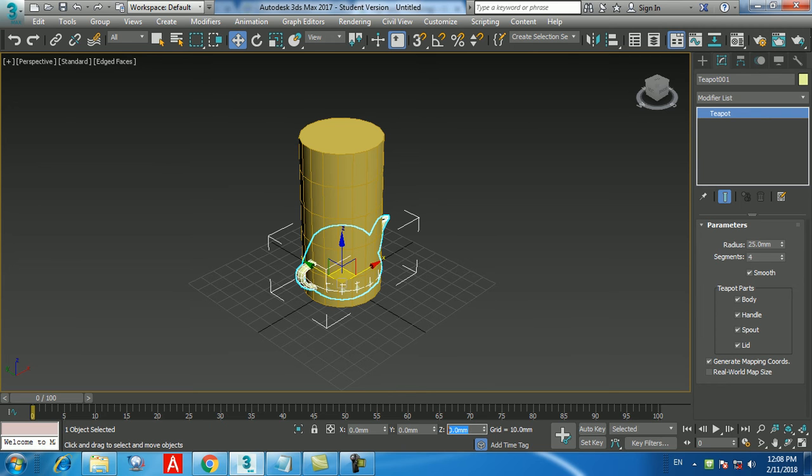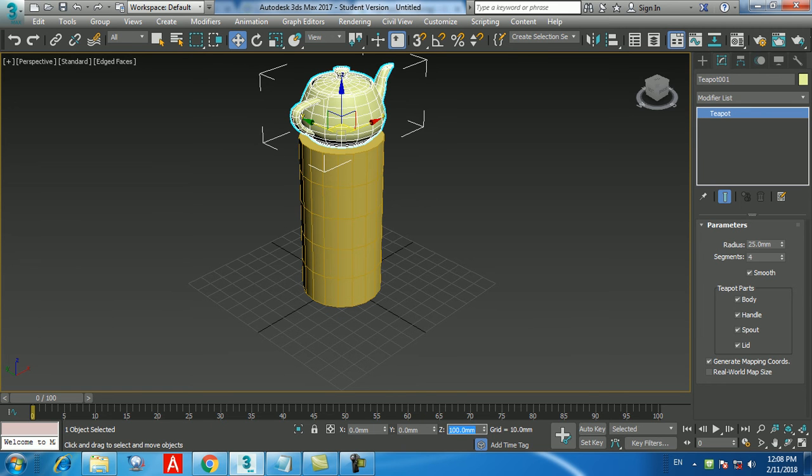On the Z axis, type 100. Done? Okay. So that's how you can align one object with another.